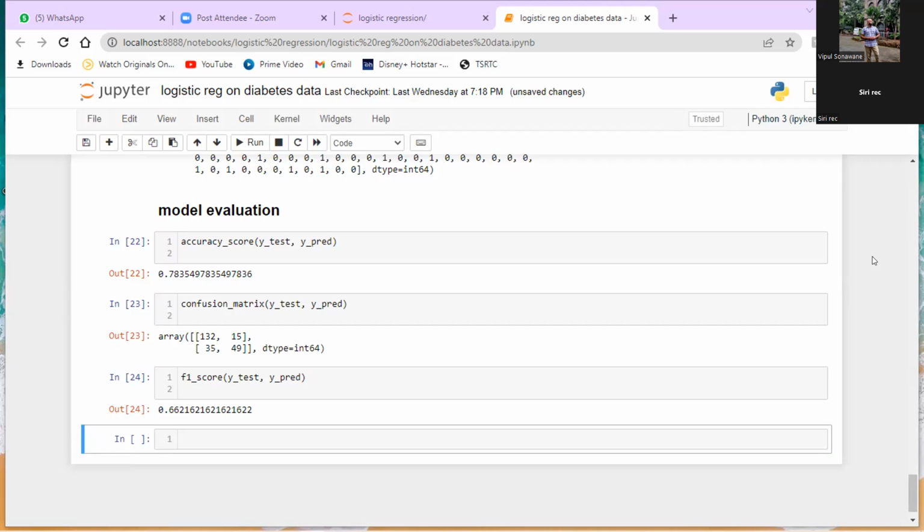True positive, true negative, false positive and false negative. Right, so we have four elements present in our confusion matrix.